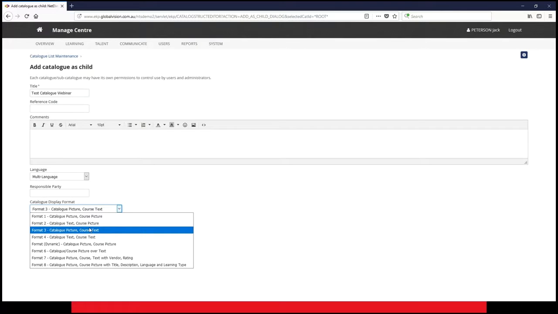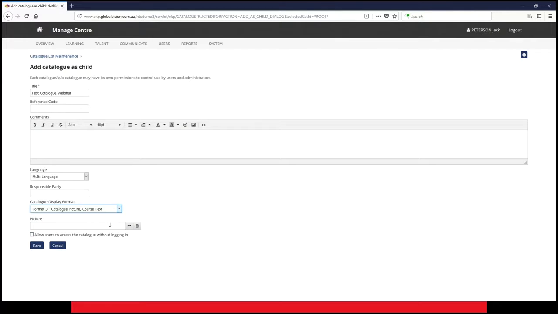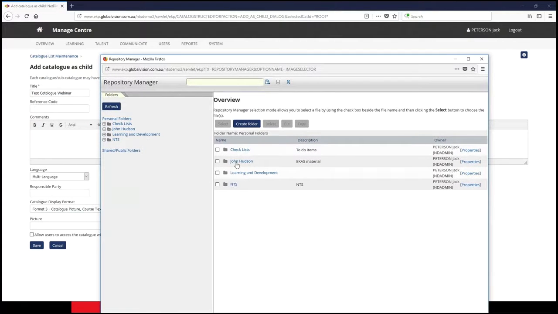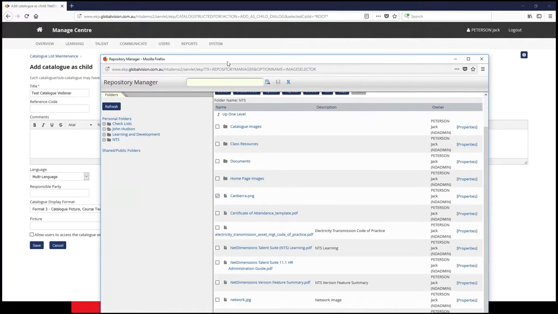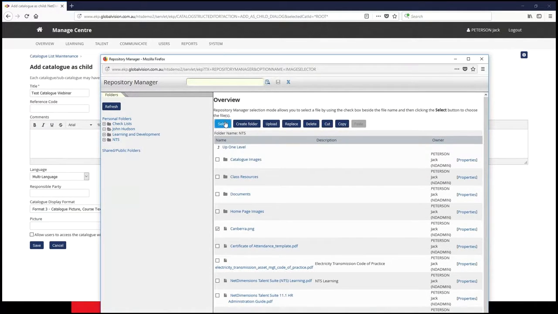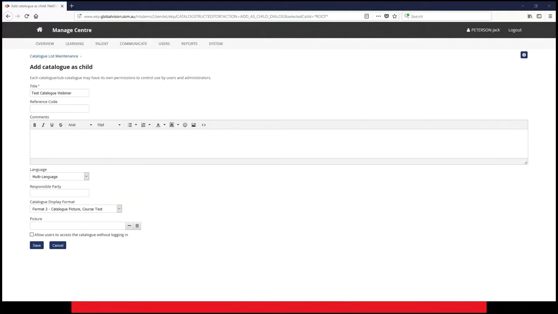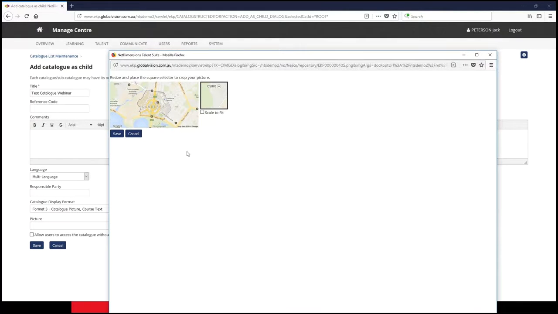So we'll click that. You can also put a picture to your catalog. So I'll select a picture from the repository. And once you select the picture, it comes up like that, and you can click Scale to Fit. That resizes it to the size that the catalog requires.